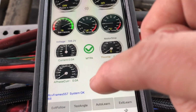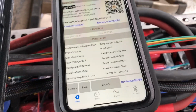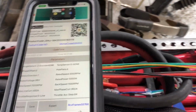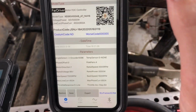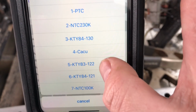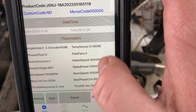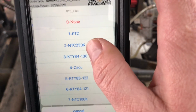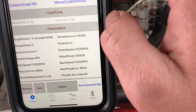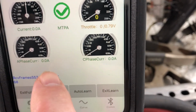The other problem is it had been showing me that there was a temperature error. It turns out that instead of just going straight to the auto learn, in which case it learned all the different parameters about the motor, I had to actually start by changing the temperature sensor. I started as the incorrect one. The one that's correct is actually the KTY 83122, I believe. But I'm not allowed to select that one for whatever reason. So instead of selecting the wrong one, for now I just went ahead and turned off the temperature sensor, which got rid of my temperature error. The 7 beeps means temperature error. I disconnected and switched controllers.